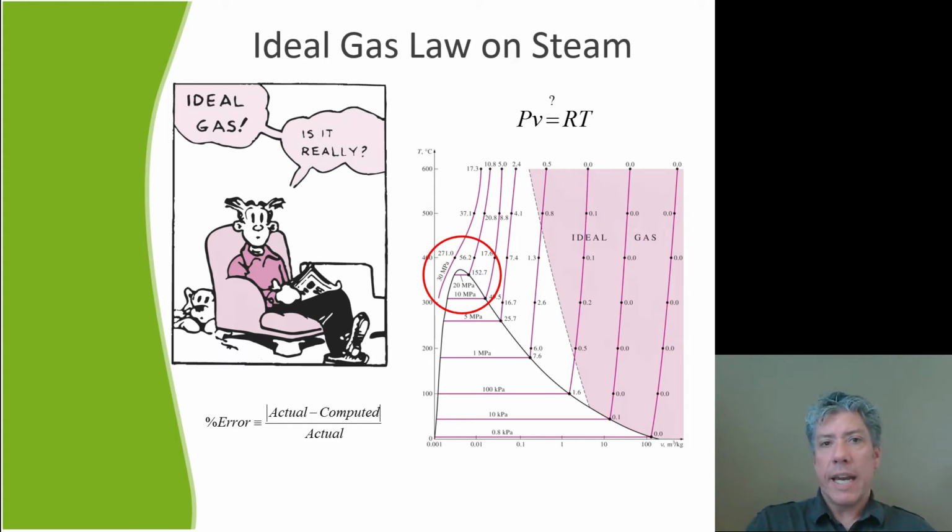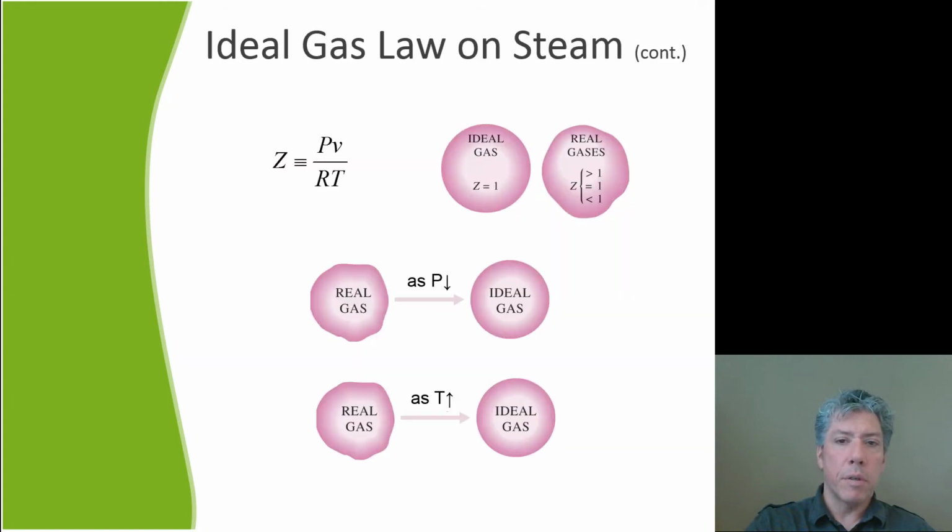In fact, every gas, not just steam, misbehaves or deviates from the ideal gas law prediction of behavior most around the critical point for that particular gas. Now, the critical point isn't the same pressure and temperature for every gas out there. Each gas has its own critical point, but the behavior is similar for each, where the gas misbehaves worse around that critical point. So what if we define a correction factor? We'll call it Z. We'll call it a compressibility factor. And we'll define it as PV over RT. And you might look at this and say, well, isn't that ratio always 1, because doesn't PV equal RT?